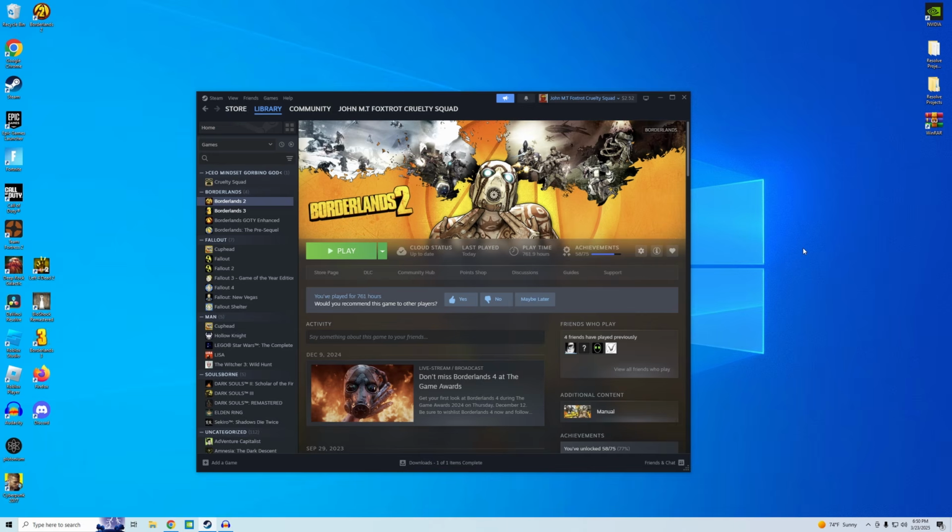Alright, but first things first, before you even start thinking about modding, back up your saves. Always back up your saves. I've installed these mods at least 4 to 5 times. Works perfectly every single time. No issues whatsoever, but computers are stupid, alright? Just because it works for me first try doesn't mean it's going to work for you. So just in the event that anything goes wrong, back up your saves.